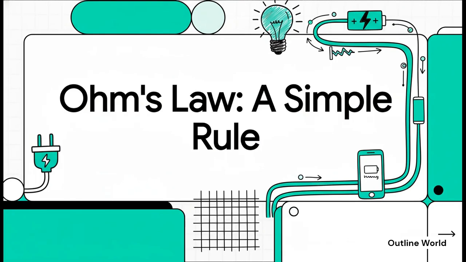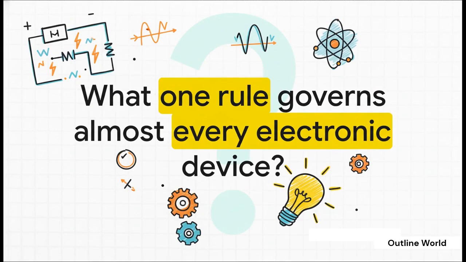All right, let's talk about one of the most fundamental, most powerful laws in all of electronics. It's a surprisingly simple rule that's running the show in everything from your phone charger to the entire power grid. And understanding it is way easier than you might think. So what is this master rule? Well, it's Ohm's law. And hey, if that sounds a little intimidating, don't worry about it. Seriously. By the end of this, you'll see it's an incredibly intuitive idea that explains so much about how our modern world actually works.